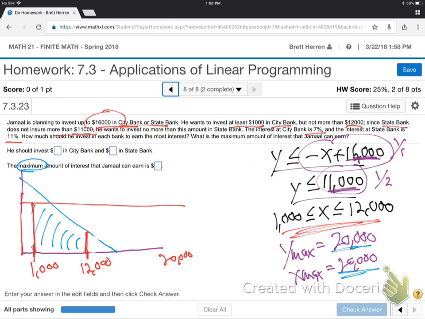Even though I can't get the whole thing on my screen because I can't graph the X thing, I just put the X thing on there. You good? So now I've got to find all the corners of that shaded region, which would be this corner, this corner, this corner, this corner, and that 5. 5 corners. This is painful. It is the last one. Last ones are always painful in a math homework, huh? 5 corners. Got to find them all.